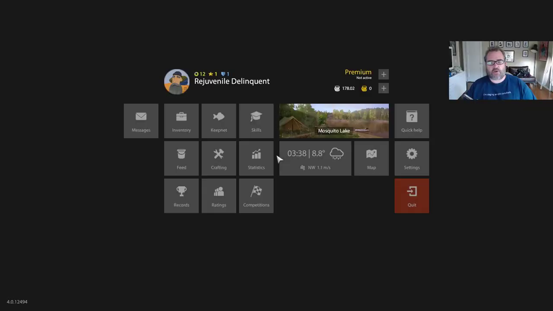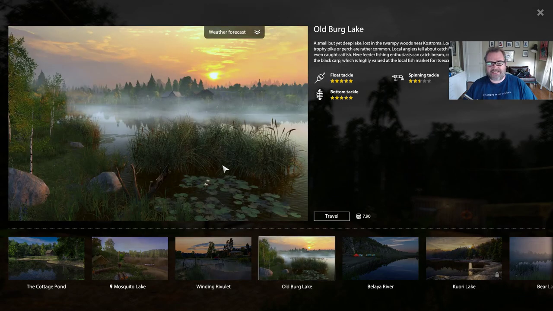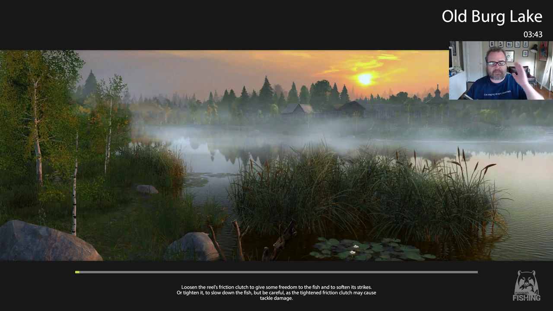Alright, we're going to go to Ol Burg. Got to level 12. We can head out there. We have to pay. I didn't know that. But let's go take a look at it. So, gotta buy a map. I keep forgetting to buy maps.